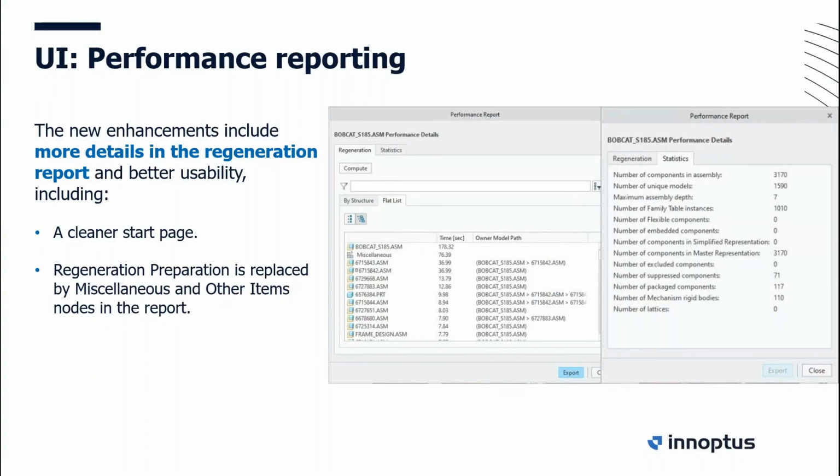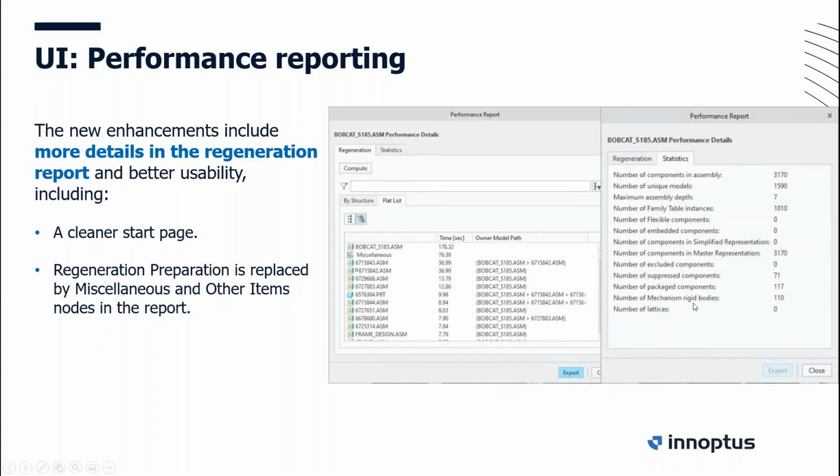So you see in the list here every item, how much time it needs to load that assembly or that sub-assembly and that part. And so you have an idea what are long lead times. That's one. And on the other hand, you also have a good overview of the number of components and unique models, because that's also sometimes a question that people have.